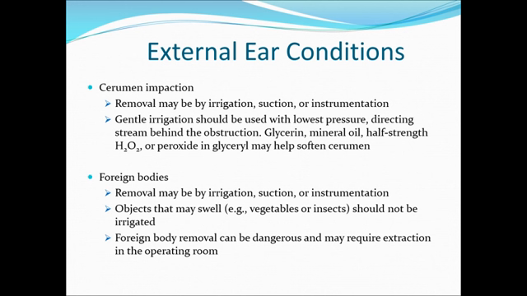Looking at external ear conditions, something that is very, very common, particularly in the older adult population, is cerumen impaction, which is basically just packed earwax that's in there. So you want to keep in mind you're not taking Q-tips in there and digging in there. What they typically do is irrigation with suction or maybe even some instrumentation. That instrumentation would be done by the provider, not us.